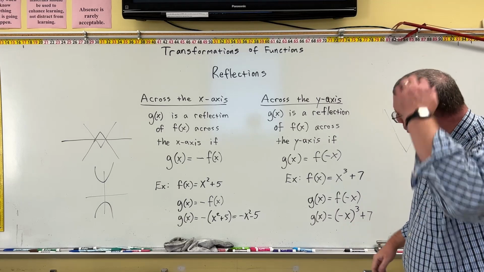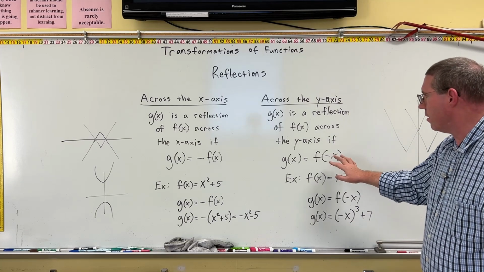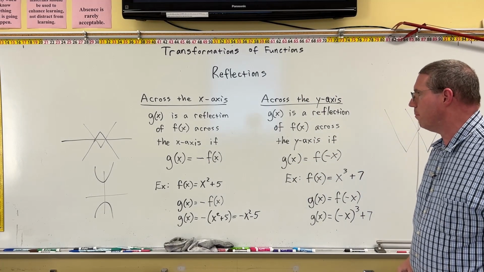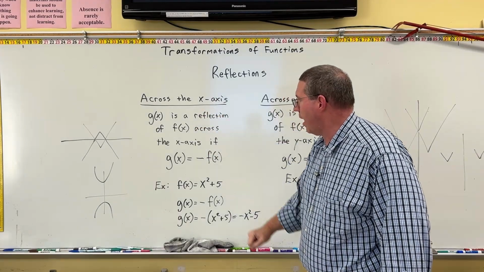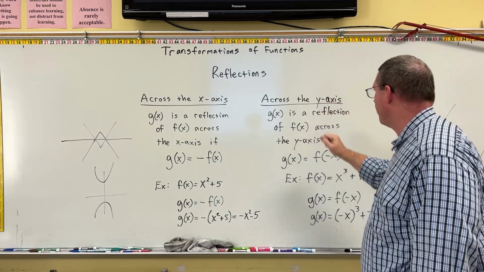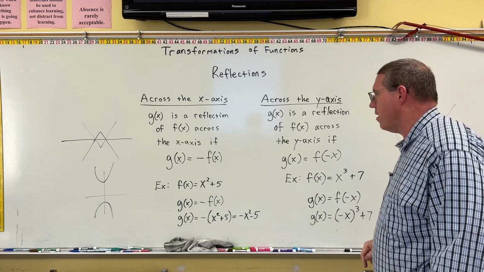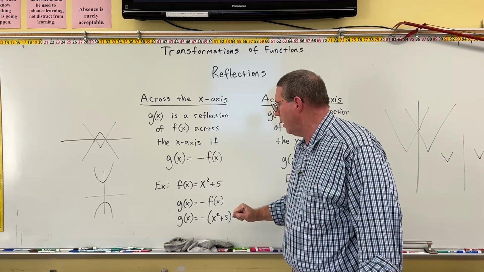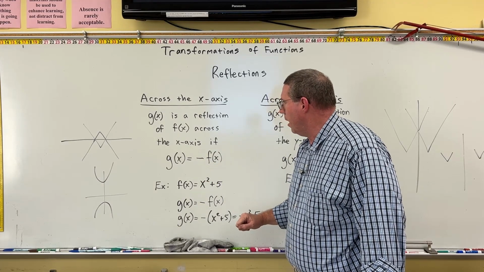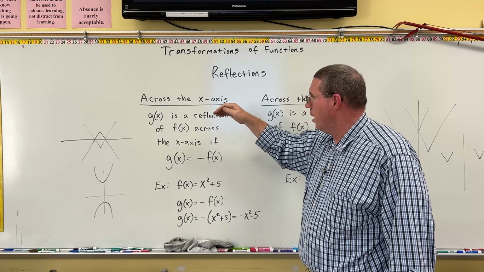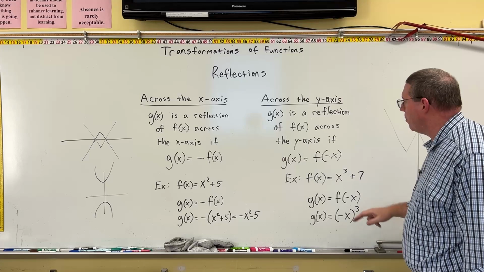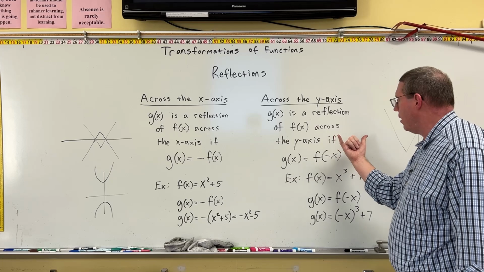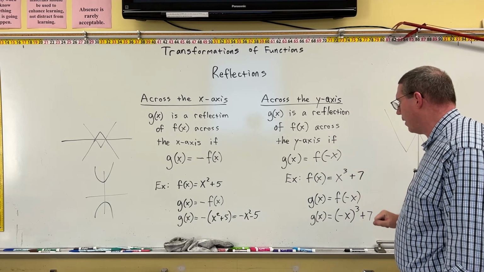And so this is our first look at something really interesting. We can see that in both cases we're putting a negative on, but where we put the negative determines whether it's a vertical flip over the x-axis or a horizontal flip over the y-axis. And what we're going to learn is that when we put things that affect the whole function on the function, it causes a vertical change with respect to the x-axis. And when we put things only on the x, not on the whole thing, but only on the x, it causes a horizontal change with respect to the y-axis.